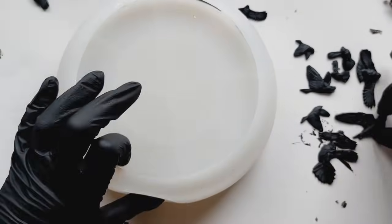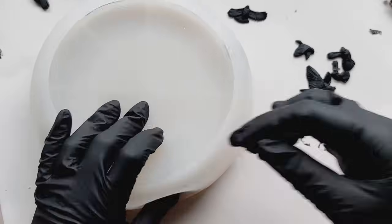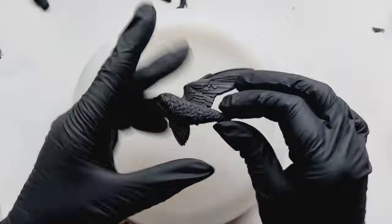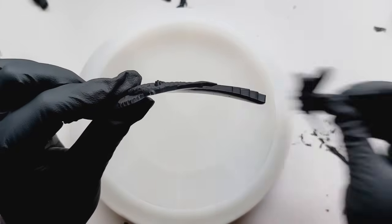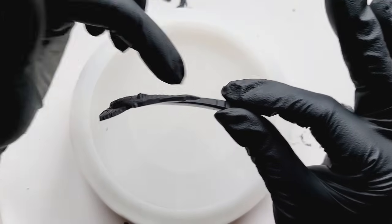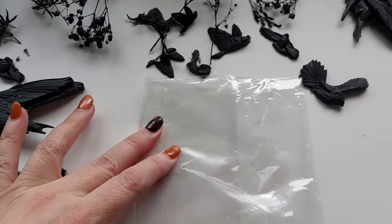As I'm putting them in, you can see me squishing the side of the bowl. I want these birds to take on that curved contour of the outer bowl. The only reason I'm doing that is because once these pieces are fully cured, if they're flat they'll dig out of the sides of the bowl because the bowl is curved. So that is why I'm allowing all of my birds to cure inside the bowl.